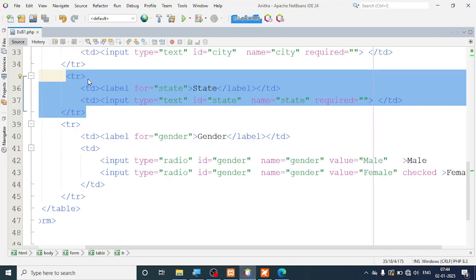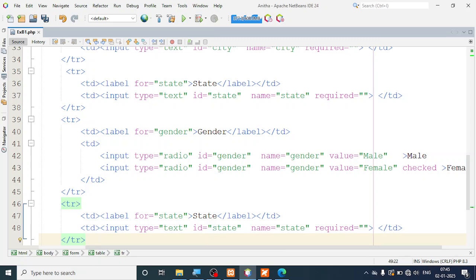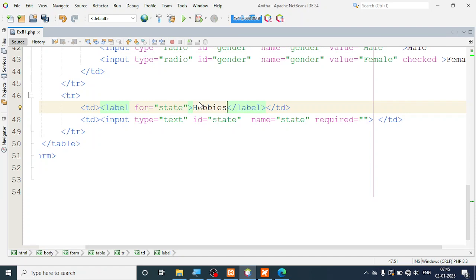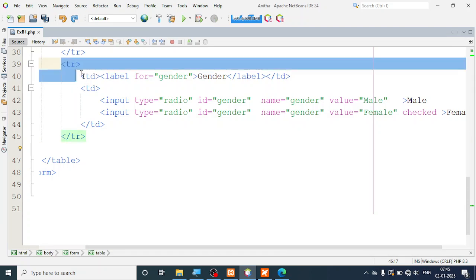So I've copied the previous one and I'm going to press after TR and paste it. Now the next one is hobbies. For hobbies, I'm going to use check boxes. I'm going to copy this one itself, where is my TR?